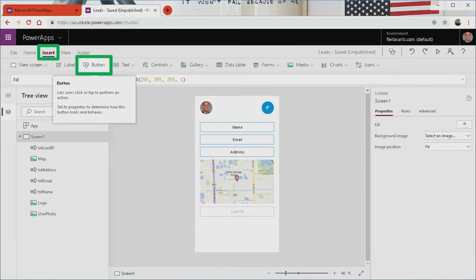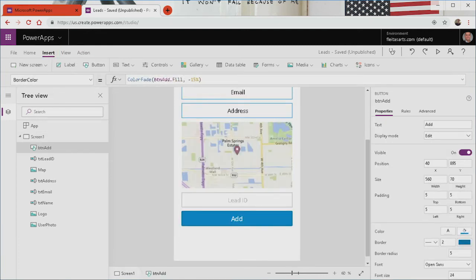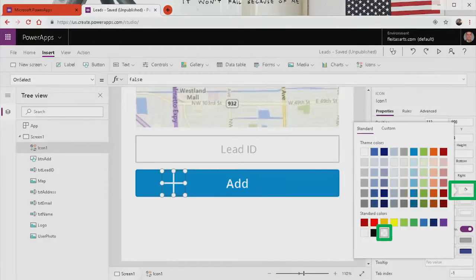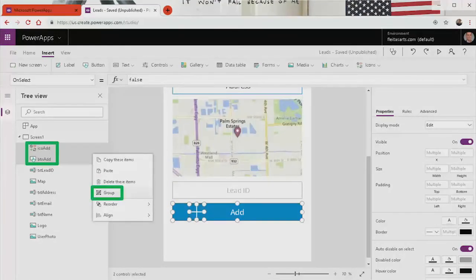All right, we're going to add a couple of buttons now. Very similar to the button, you can customize it when someone clicks on it. I like to have icons with my buttons. Unfortunately, these things are not together. You have to add the icon separately. So I go ahead and customize the icon as well, and then I group them.